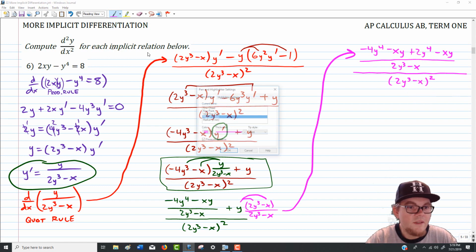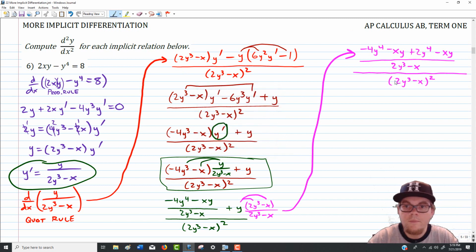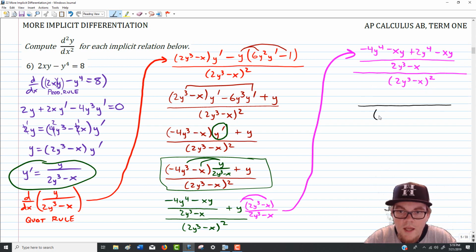So finally, in our last step, we can simplify the extra pieces here. I'm going to combine these using that same denominator combination rule that we've used many times. Our denominator is going to end up being 2y cubed minus x cubed. And our numerator is going to be, it looks like, negative 2y to the fourth minus 2xy. Of course, if you wanted to simplify that a little bit, you could. I'd be perfectly happy with that as a final answer. I think that's probably the best one. But if you did want to simplify a little further, you could pull out a GCF of negative 2y. You'd be left with y cubed plus x.